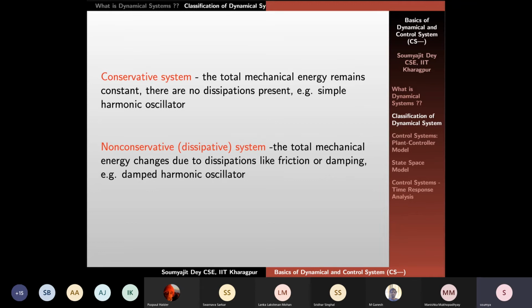Now coming to conservative and non-conservative systems. Conservative fundamentally means there is no energy loss happening in the system, okay? The other is dissipative or non-conservative systems, where we bring in practical factors which are always there in systems, like damping and friction. As we understand, the energy lost due to friction and damping cannot really be recovered and used, right? So when we bring all these practical things together and study the system, we call it a dissipative system, because for all practical purposes, due to damping and friction, the system is going to dissipate this energy.